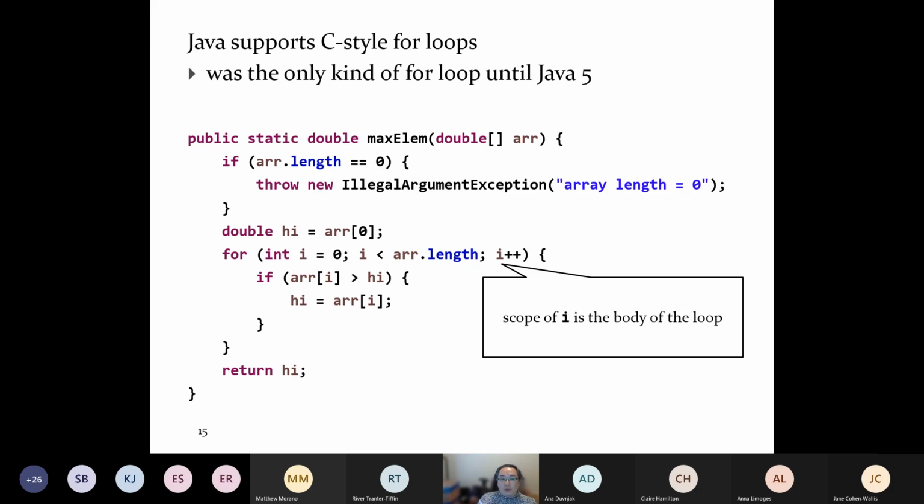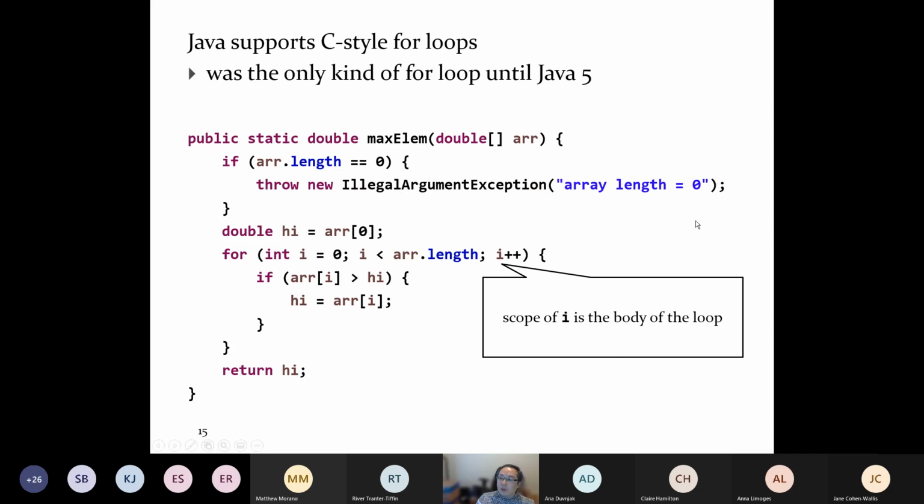In Java, if someone passes in a 0 length array, you're allowed to indicate to the caller that they've done something wrong. The way that you do that is you throw an exception object. So the syntax for that is throw, new, and then some kind of exception. You have lots of choices for exception objects. For the time being, everything's going to be IllegalArgumentException.